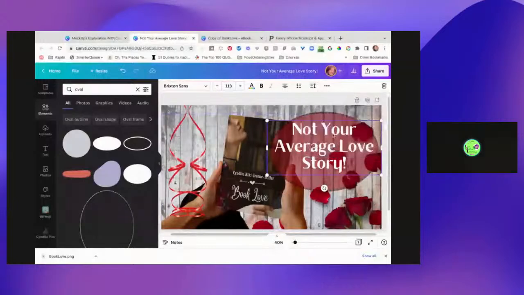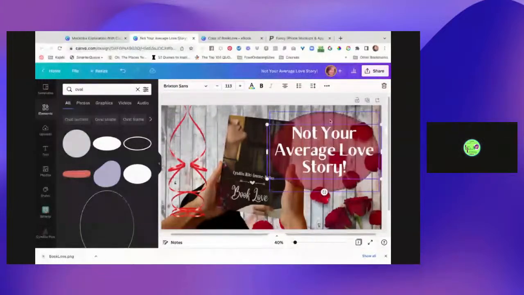Yep. Move that into the middle. Now I can go ahead and adjust this down or over or where I'd like. And there we go. That could then become a piece for you to use to promote your book.